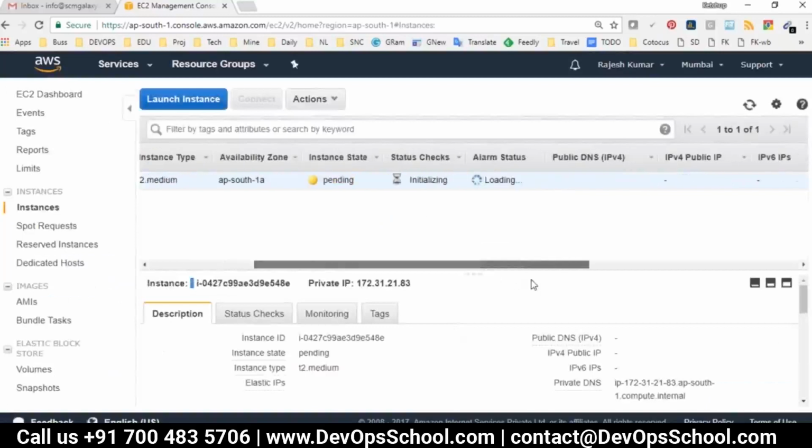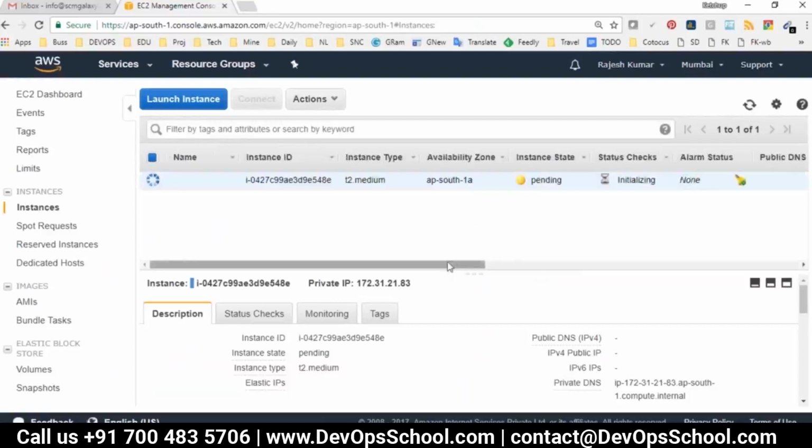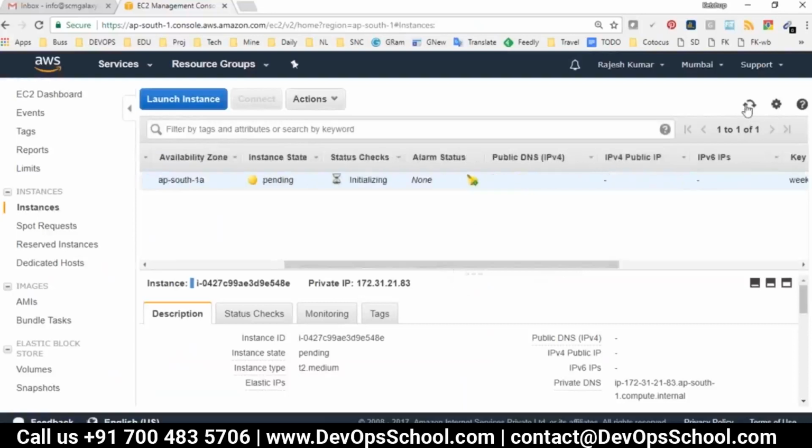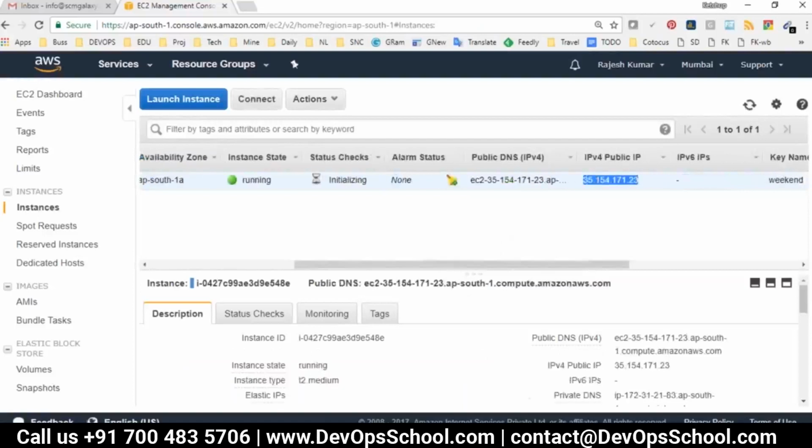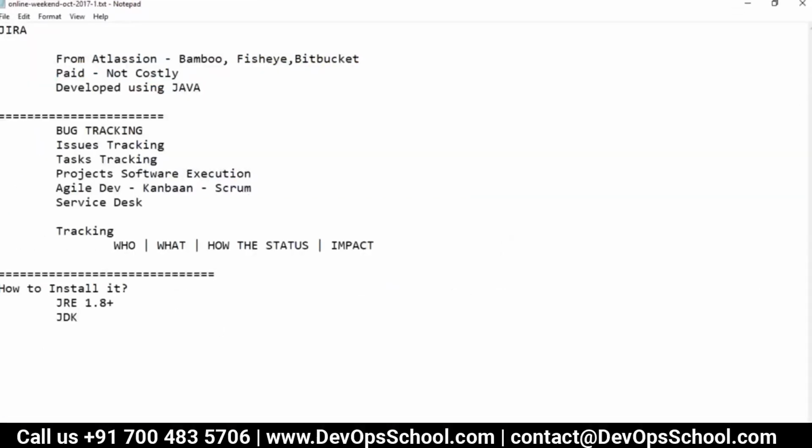Now the machine is almost ready. I'm waiting for the IP address to come up. Yes, we got the IP address.